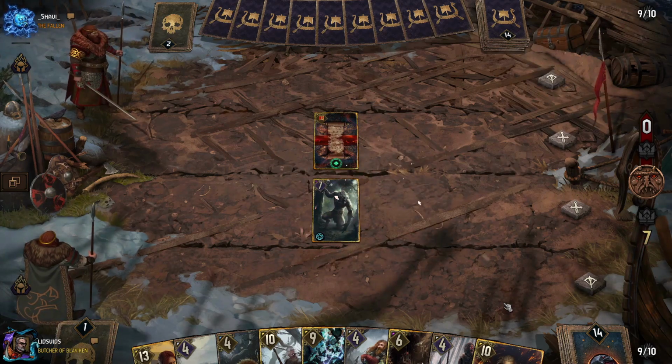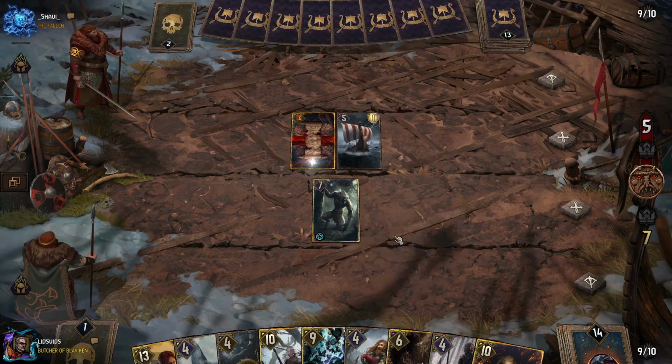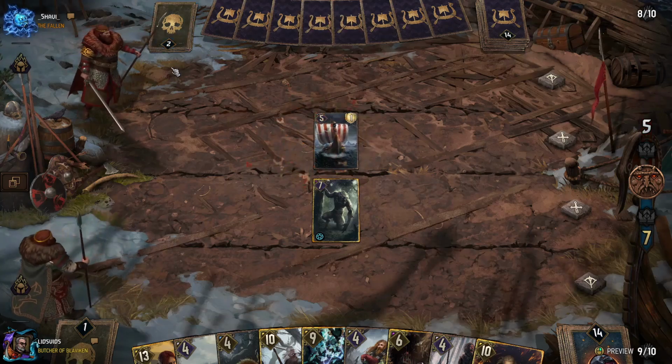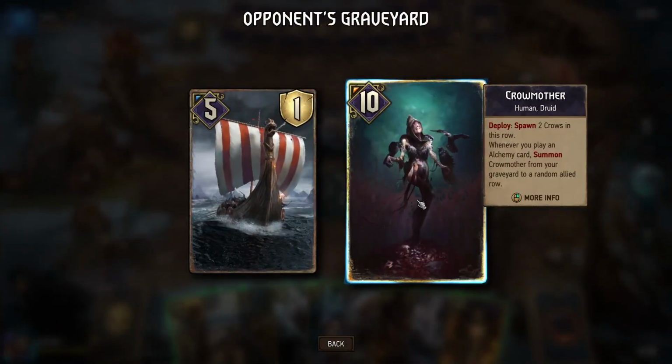Oh no, okay, a little bit different. They actually went for our Longship rather than Morkvarg, which was probably going to be worth more points in the long term. Notably, though, we did see a difference there. They did not go for Morkvarg. They instead went for Crow Mother.